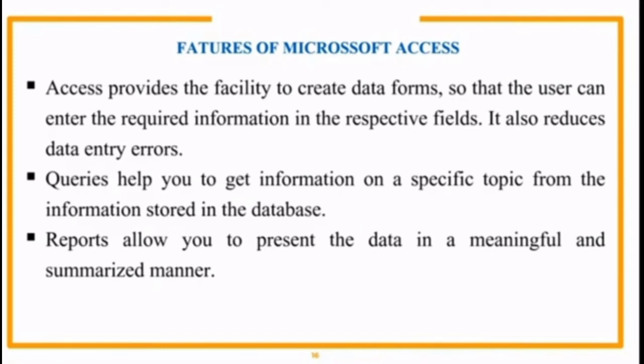So here are the features of Microsoft Access. Access provides the facility to create data forms so that the user can enter the required information in the respective fields. It also reduces data entry errors. That is the first feature. The second feature is queries help you to get information on a specific topic from the information stored in the database. And the third feature is reports allow you to present the data in a meaningful and summarized manner. These are three main features of Microsoft Access.